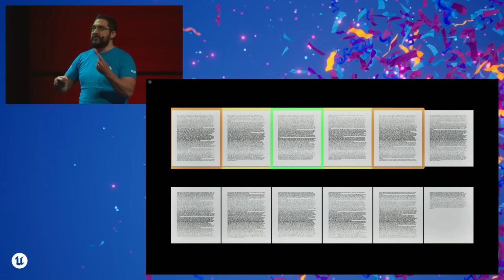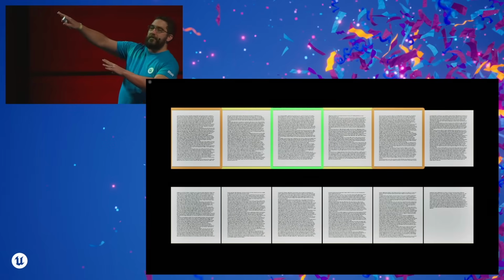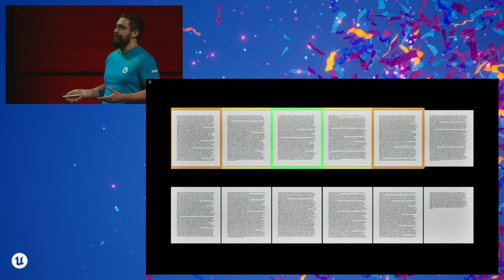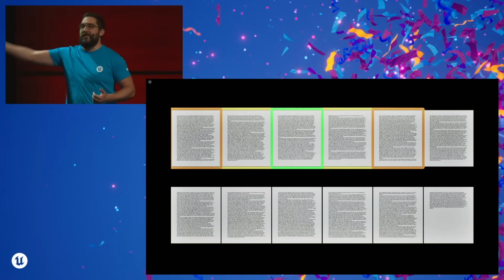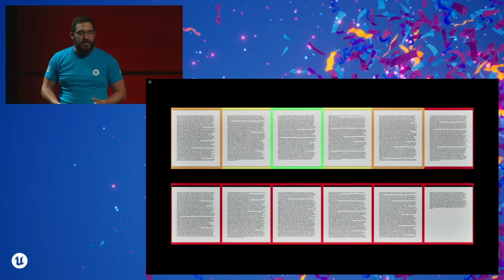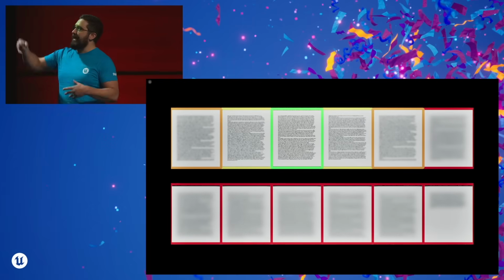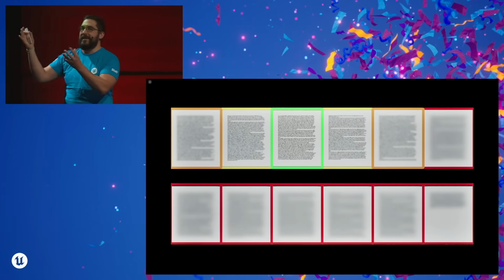But maybe they're going to scroll fast, scroll quickly through the book. So maybe we need some information about the pages on either side of the one that the viewer is looking at, but maybe not at a high resolution. And if the page is all the way at the end of the book, we don't really need any information about those pages, so we can lower their resolution, and now we have a more efficient data structure for storing the relevant parts of the book and displaying them to the user. That's effectively what virtualization is doing.